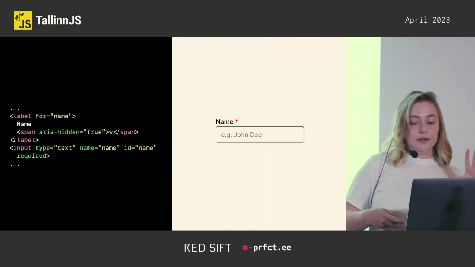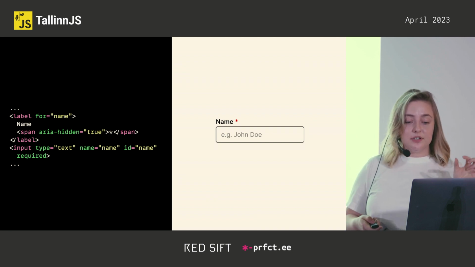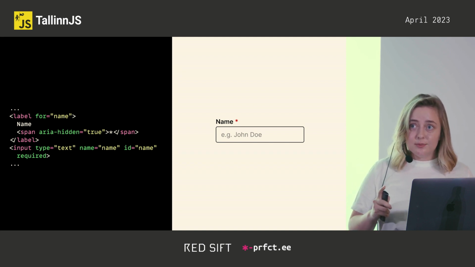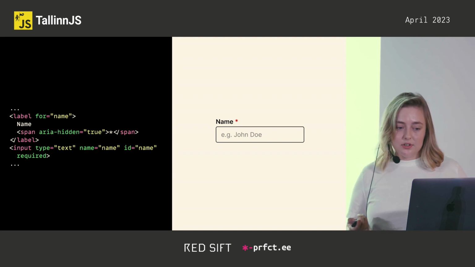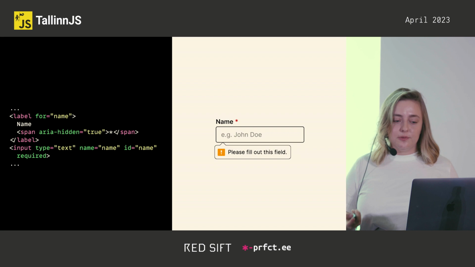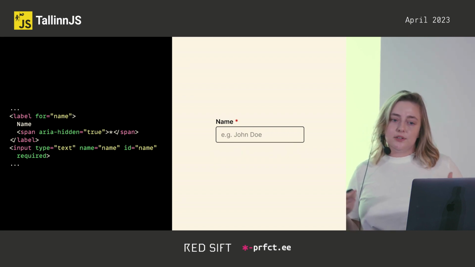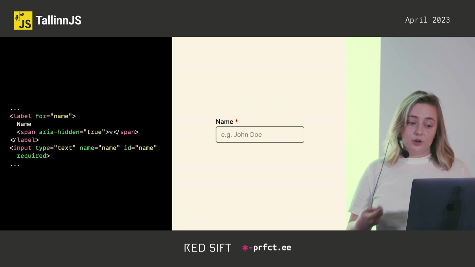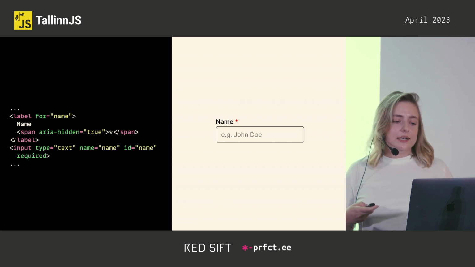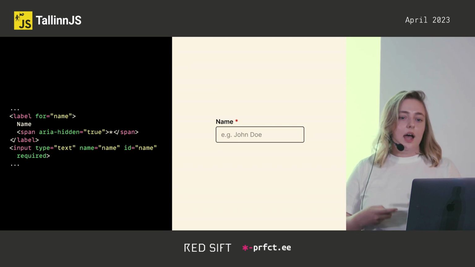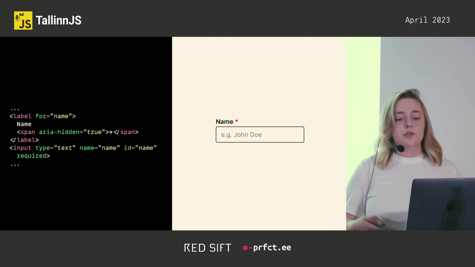So we talked a little bit about how to make it required, but there is one small problem with that, because this is an HTML attribute, so it comes with HTML behavior, and basically comes with default HTML validation that looks something like this. First of all, it might not fit into the aesthetics of your product, but also sometimes it is not really user-friendly because it disappears after some time. So you might want to implement your own validation.